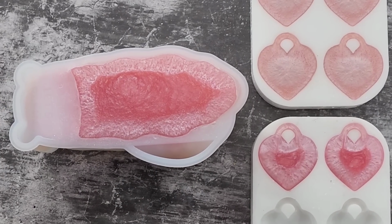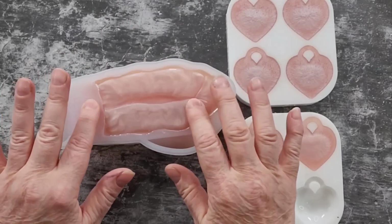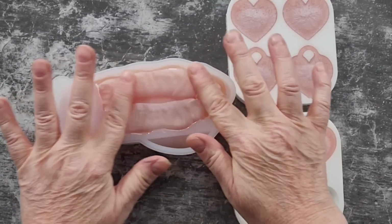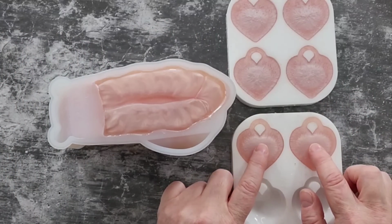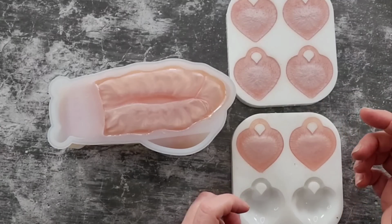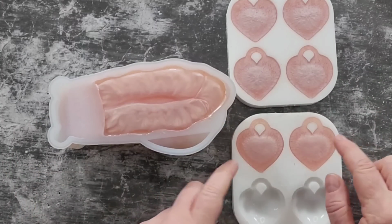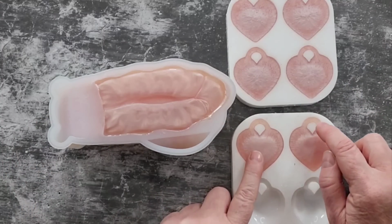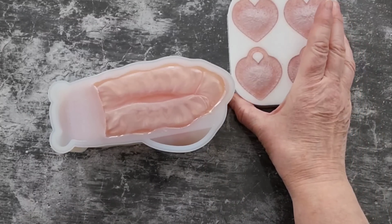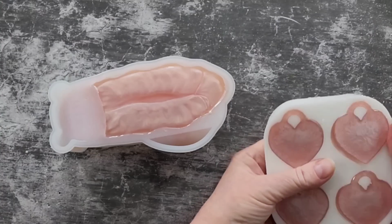Right. Look, it's set. It still feels warm. It's obviously flash cured a bit. I hope it hasn't fused, that's the only thing I'm hoping, cross fingers, that it hasn't all fused and ruined my mold. Now this last one, they actually did change color. They started really pink and now they've got more of an apricot, which is kind of nice, really. It's the color of my balls. So these ones are set where the deep bit is, but the little thin bits there are not set quite yet. So we'll move that out of the way, but these ones should be ready to unmold.